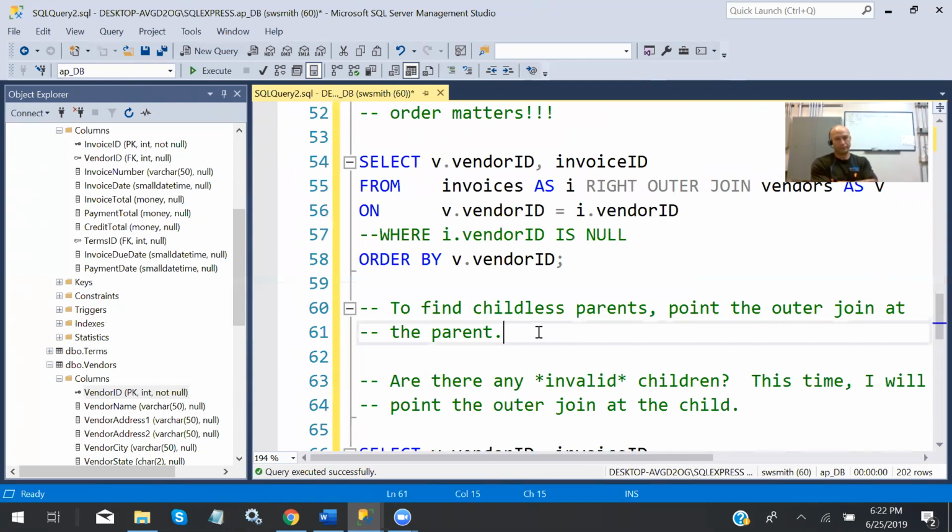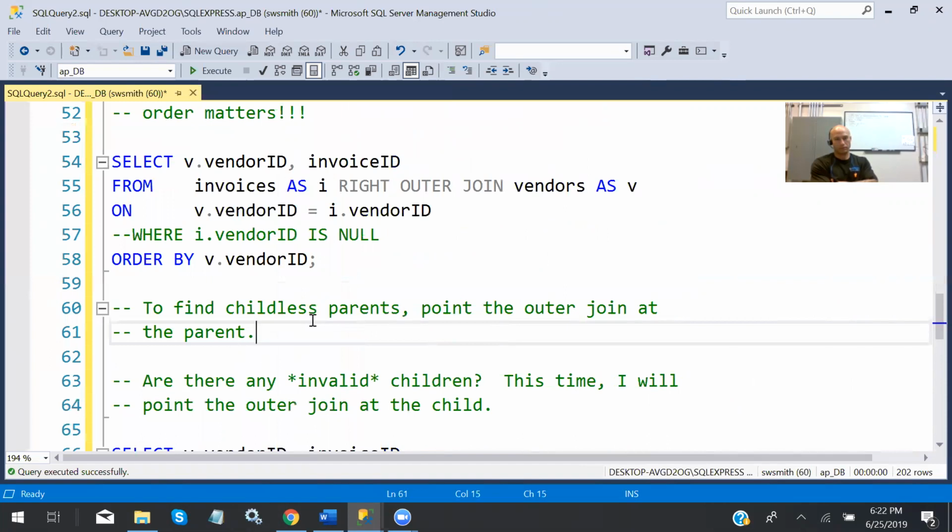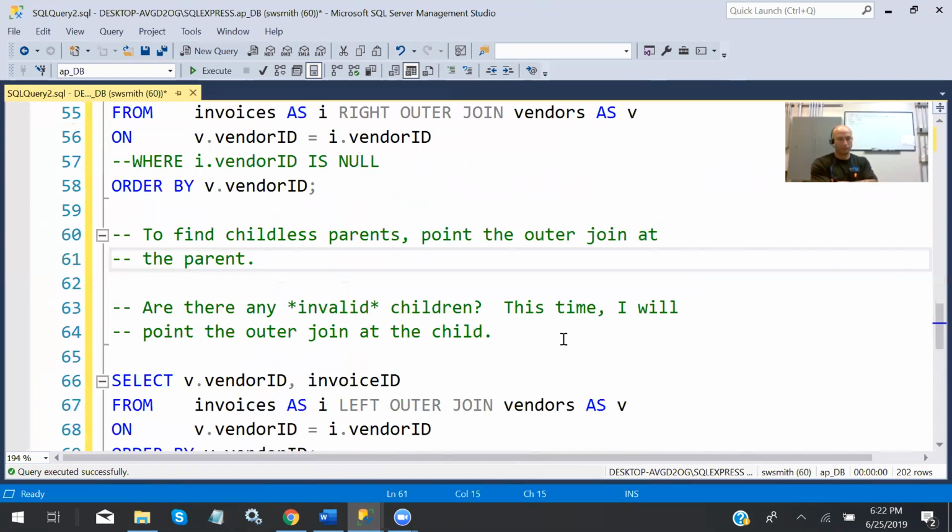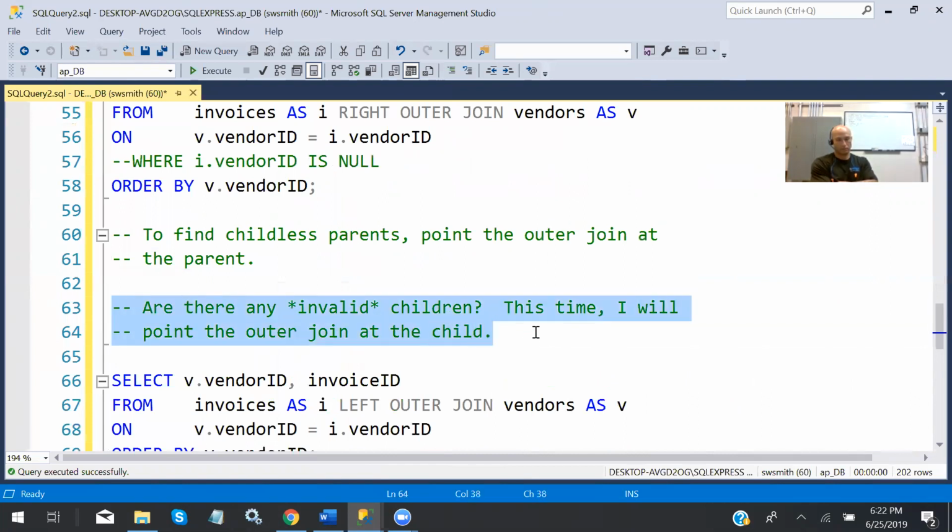Now here's the deal. Are there any invalid children? And yes, in fact, there are. And that's why you're getting a weird one in. I think I changed one of the keys where it should have stopped me from doing it, but because I'm the supervisor, I can do anything I want to do to it.